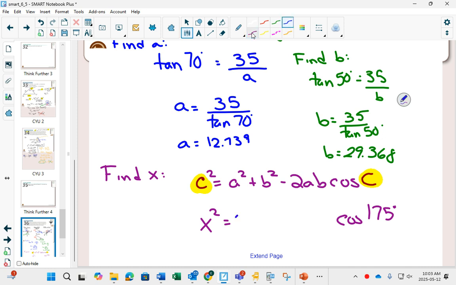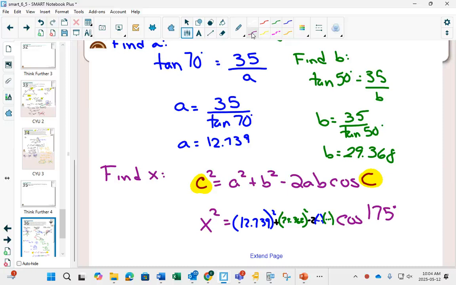A happened to be 12.739 squared. Oh, I'm going to run so badly out of room here. Okay, I'm going to start writing smaller here. 29.368 squared minus 2. Then the blue number. Are you okay if I, it's really tiny. I just did dots, but can you pretend those dots are actually the numbers so tiny that you can't see them, that they look like dots? I think we can imagine that.